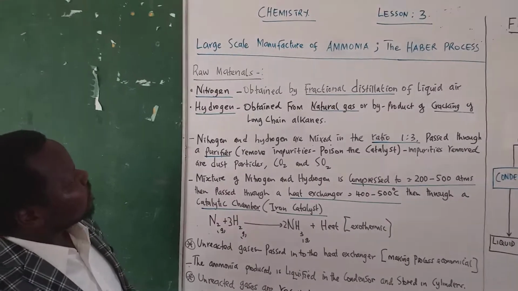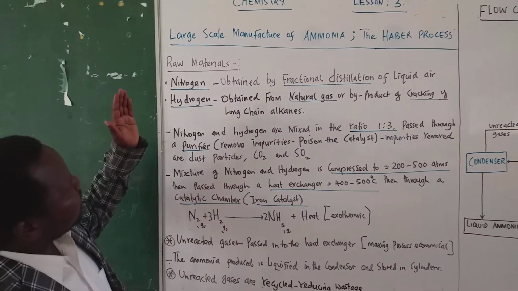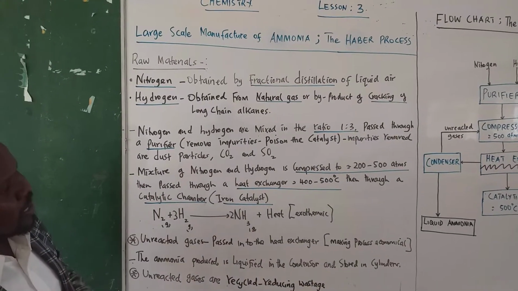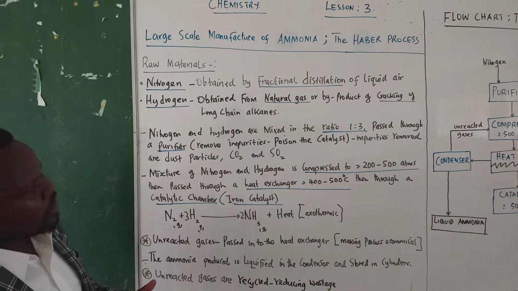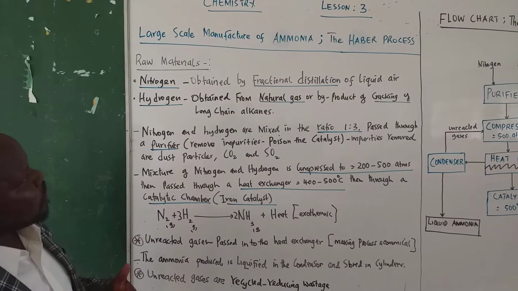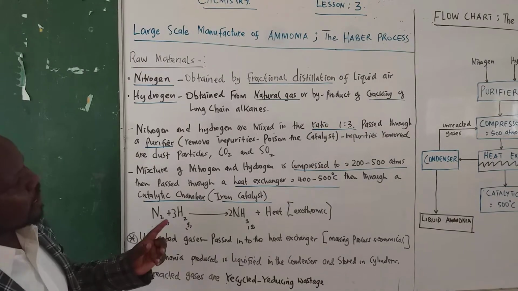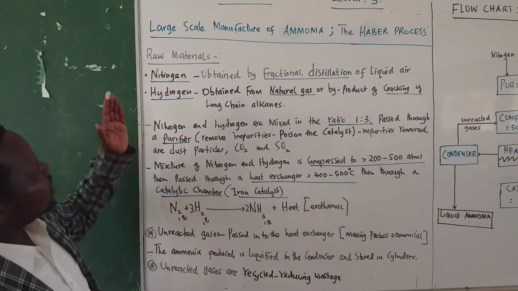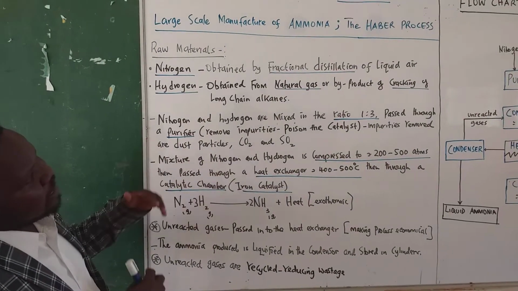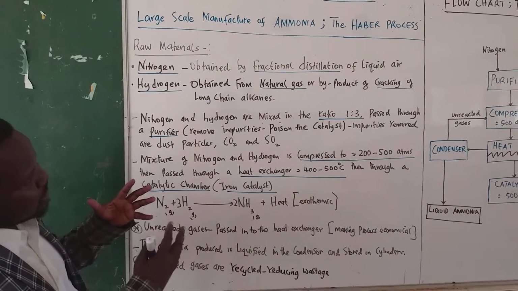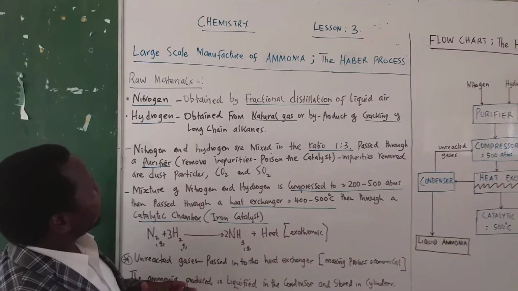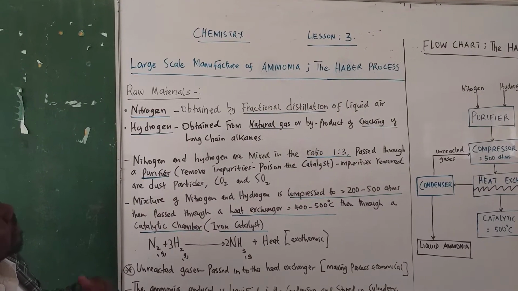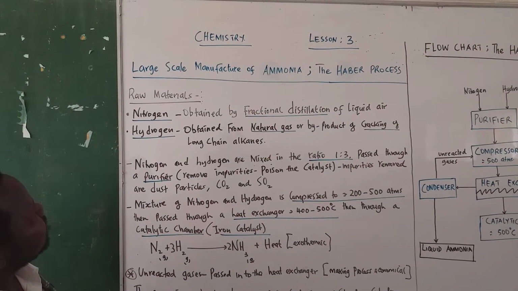And our discussion will start from the raw materials, and then later we will look at the uses of ammonia. That will actually be a justification as to the importance of producing this compound on a large scale. So the uses will come towards the end, but first we'll consider which materials are being used, and then move into the actual Haber process. I just want you to know that the Haber process is the term used for the large-scale manufacture of ammonia.